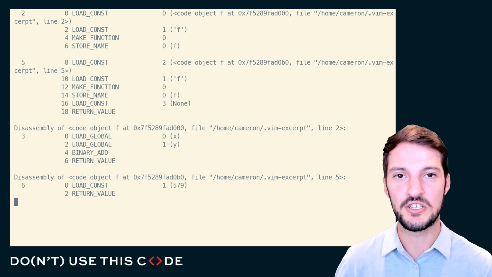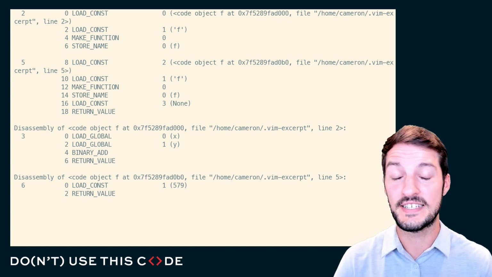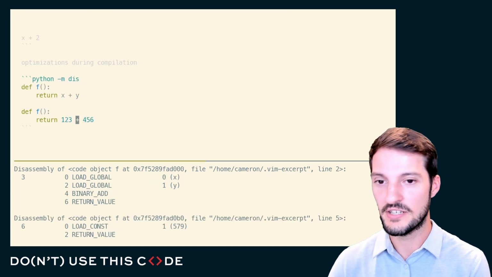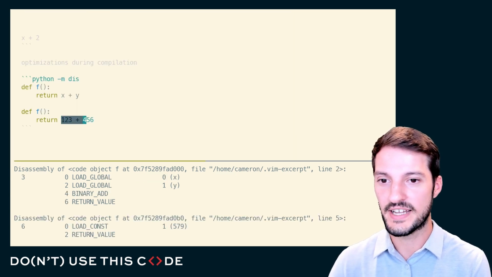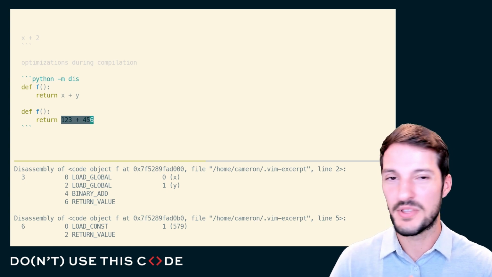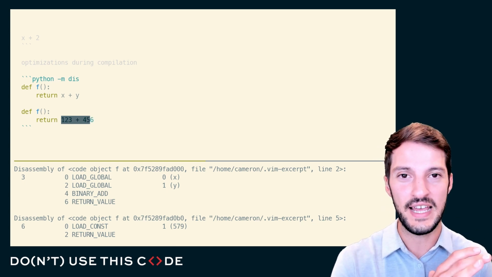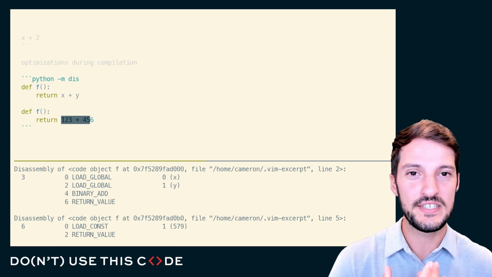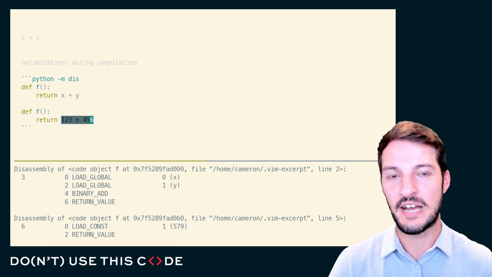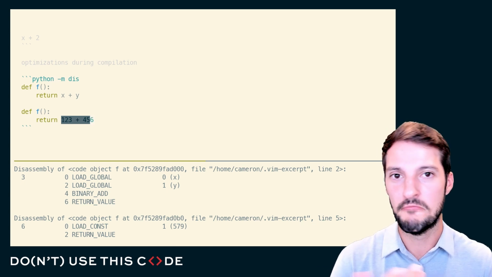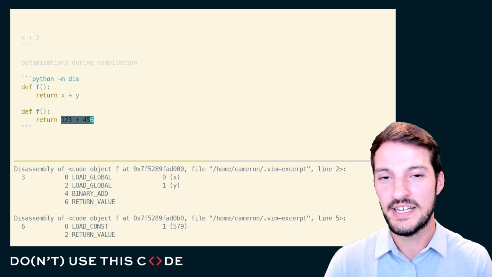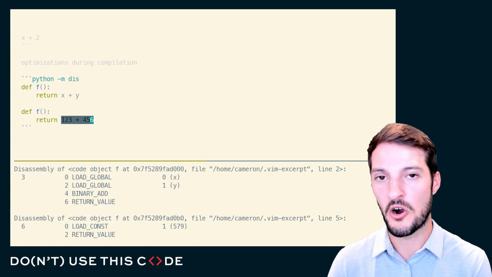This is an optimization called constant folding. We've essentially identified an expression, 1, 2, 3 plus 4, 5, 6, that is comprised entirely of constants. And we said, well, the Python interpreter doesn't need to deal with this after the bytecode. Let's just optimize this just a little bit. It's such an easy optimization to do. Let's just do this addition right now at the compilation step, because there's really no wrong way to reason about this.